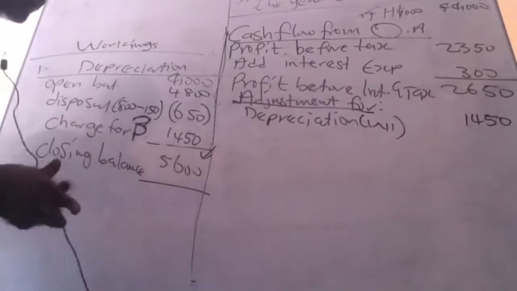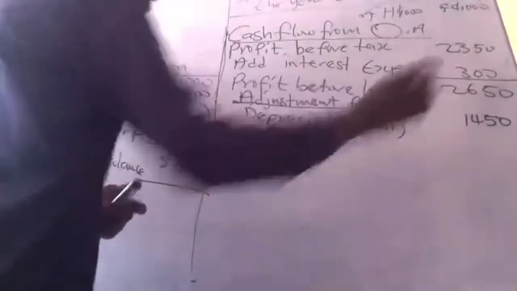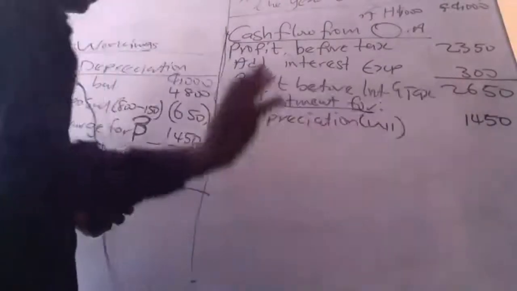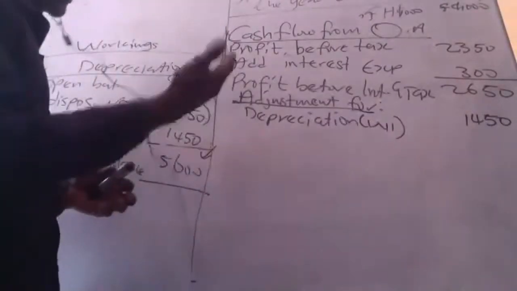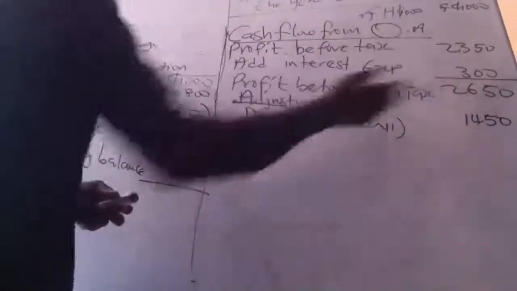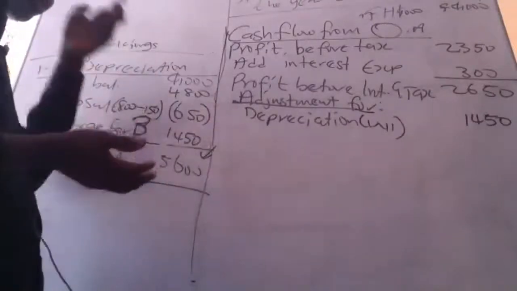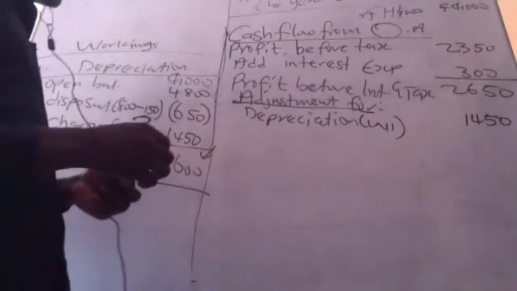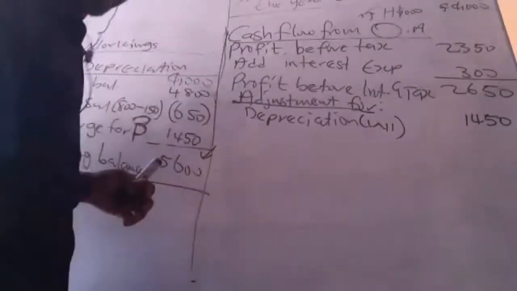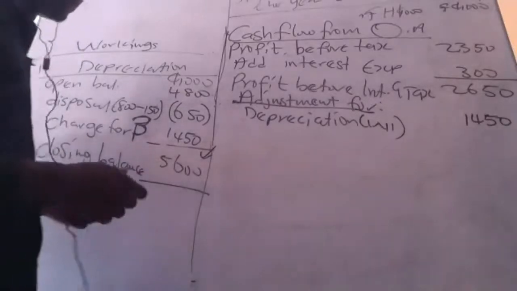Good. So ask yourself, depreciation, have they added it to this profit or they've subtracted it? Depreciation, they've subtracted it. They should not be doing that. So what do we do? Add back. It's because they have subtracted. That's why we are adding back. If they have subtracted, we add back. But if they have added, we subtract. So that's it. Okay, now let's move on.